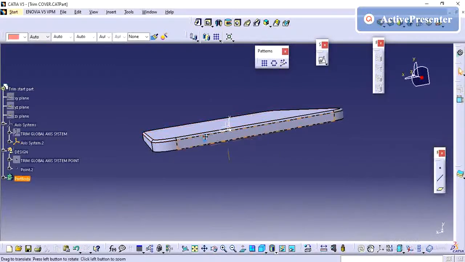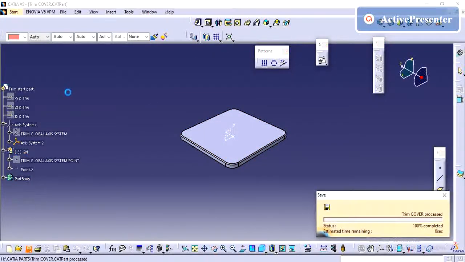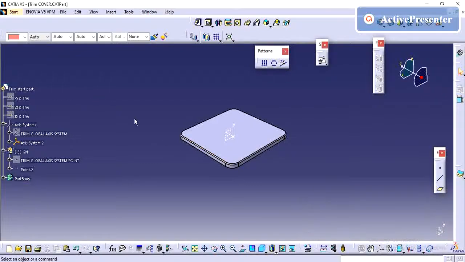For trim parts, by default we can give 0.5 for the mold. So my cover part is created.